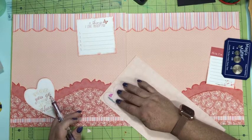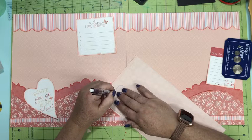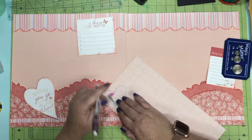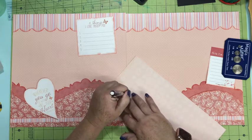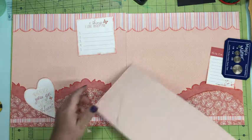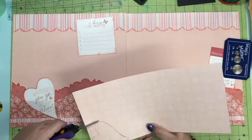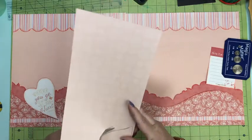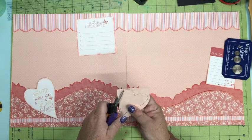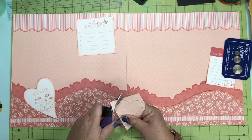Now, before I put my photos down, I'm going to put my borders down kind of together. And I'm just going to take this one. And the way I'm going to do it is I'm going to put... Where's my... I'm wrapping up on it. Dang it. Come on. Let go. There we go. Sometimes when you work with this adhesive, it wraps on itself. Okay, there we go.